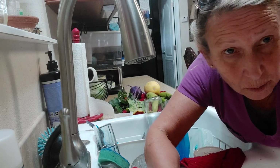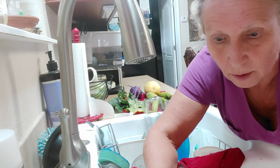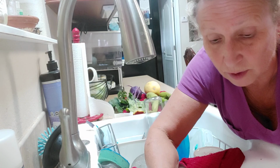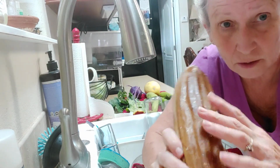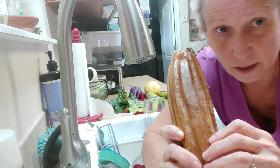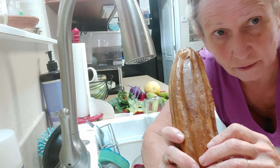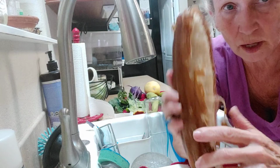This is Cookie. I'm in my kitchen sink and I'm going to show you how to peel my newly harvested loofahs. Now, this one got really hard. If you let them ripen all the way, they get very dark skin and they get very dry. So I found that you can soak them in water, which I've done.